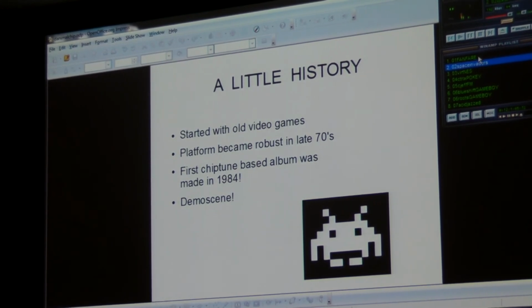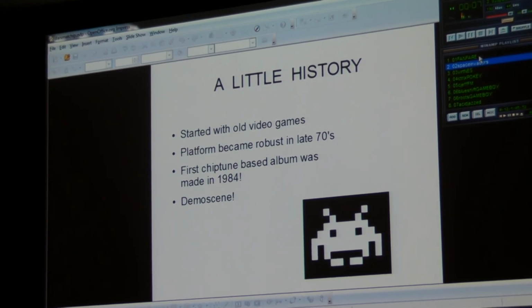But that's where we started with video game music. And I will say that the Space Invaders theme actually got faster as you progressed. So it was actually kind of immersive in a weird, intensifying way. I don't know. I'm just trying to give some props to Space Invaders.